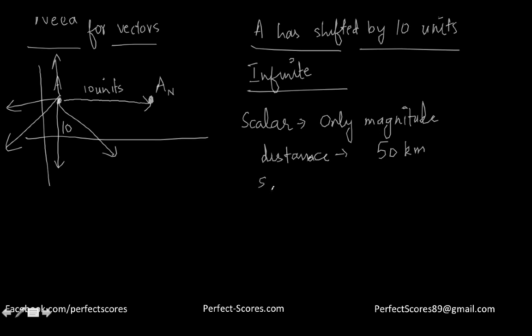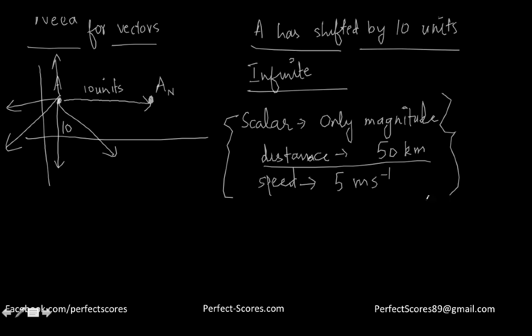Another example would be speed. Speed is scalar. Let's say you travel at 5 meters per second, but you do not tell in which direction. There is a possibility that you travel 50 kilometers and still reach the same point. That means technically you haven't traveled at all, however, you have traveled 50 kilometers. So these scalar quantities are unable to explain real-time examples, which vector quantities can.